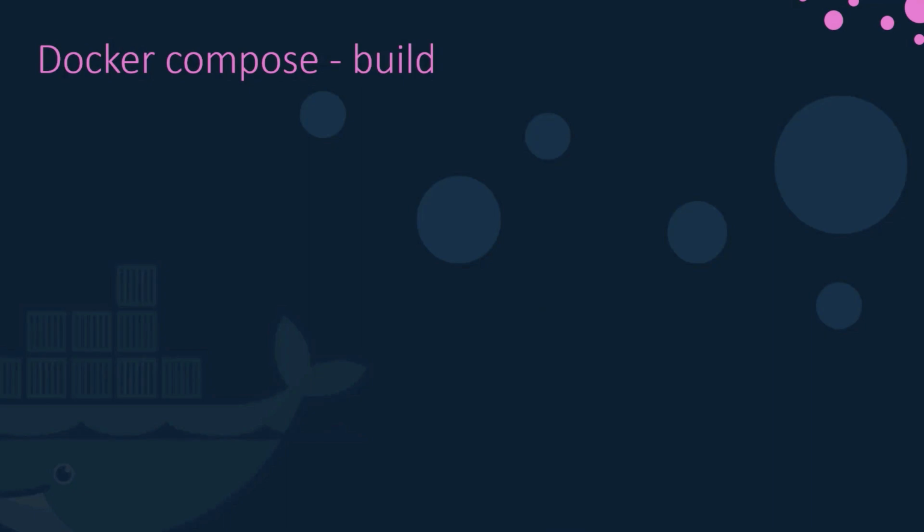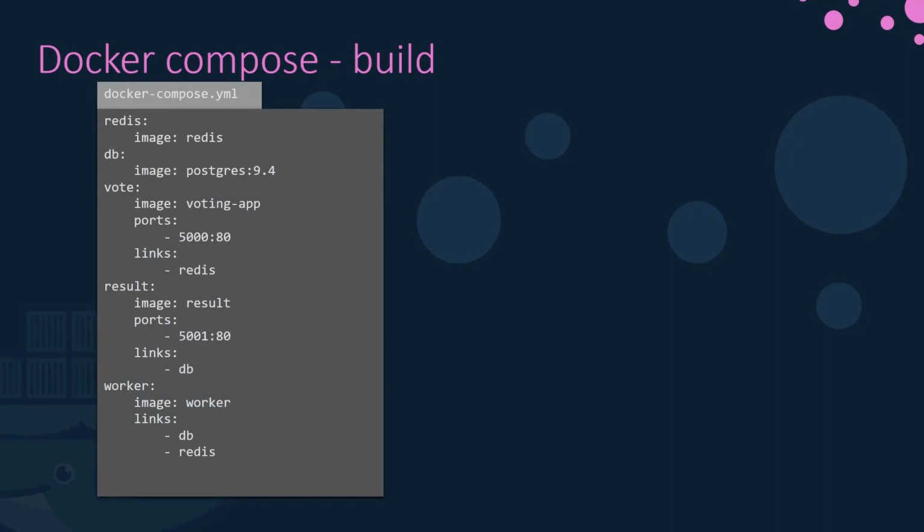When we looked at the example of the sample voting application, we assumed that all images are already built. Out of the 5 different components, 2 of them, Redis and Postgres images, we know are already available on Docker Hub. They are official images from Redis and Postgres. But the remaining 3 are our own application. It is not necessary that they are already built and available in a Docker registry.